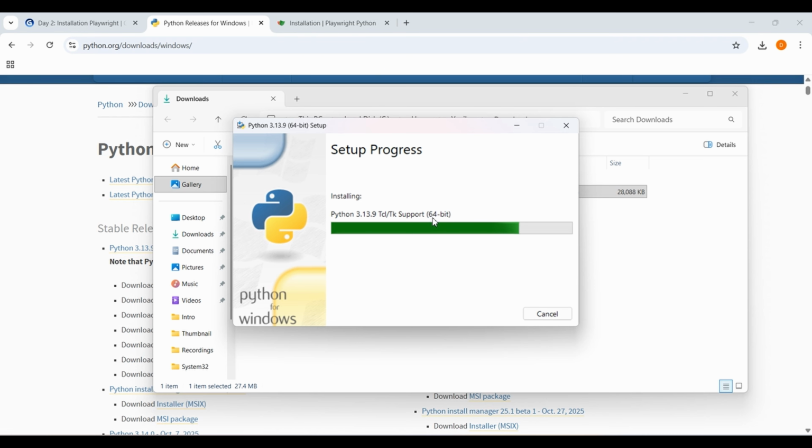And here it is 64-bit, since my operating system is 64-bit. As you can see here, pip is shown. So pip is also installed by default while installing Python itself. We have a few more seconds or a minute to go to complete this entire Python setup installation. Using this pip, we can import any libraries: if you give pip install and the package name, the package will automatically be installed on your system.